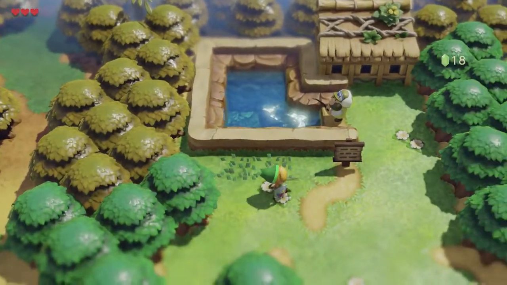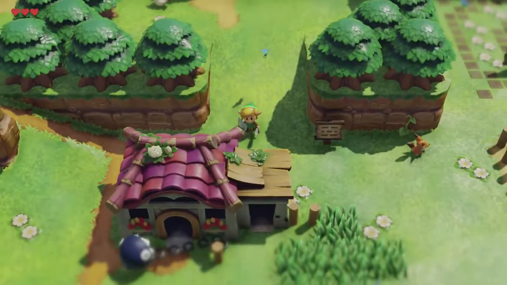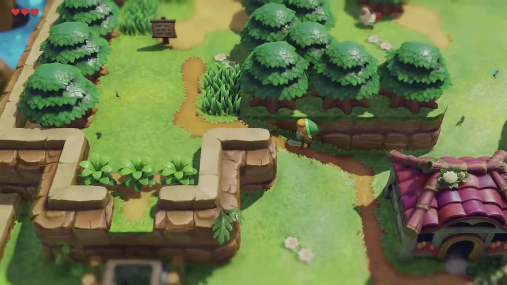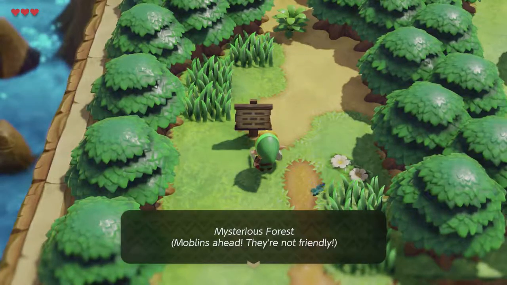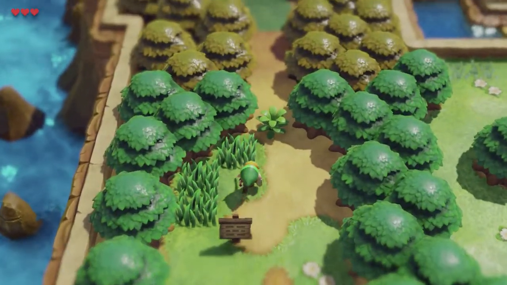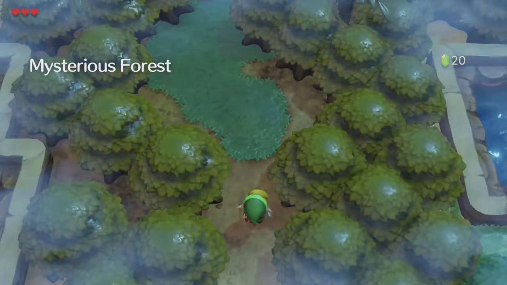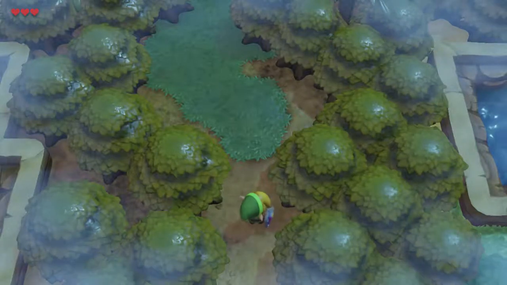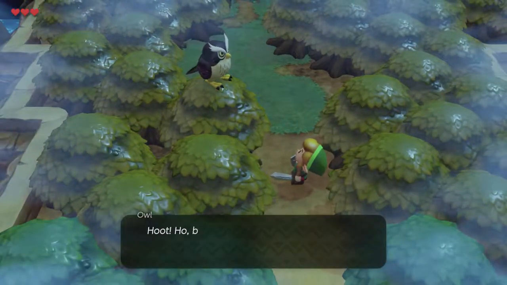There's the fishing guy. There's a little fishing minigame you can do, but we probably won't do it right now. Gosh, this game is pretty. We can head this way, right? Mysterious forest. Moblins ahead. They're not friendly. Yeah, we can go this way now that we have the sword. I think the owl's gonna appear and give us a hint. The owl shows up a lot in this game.